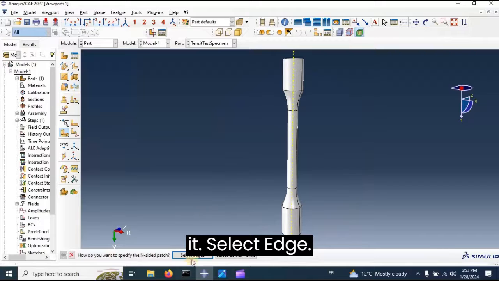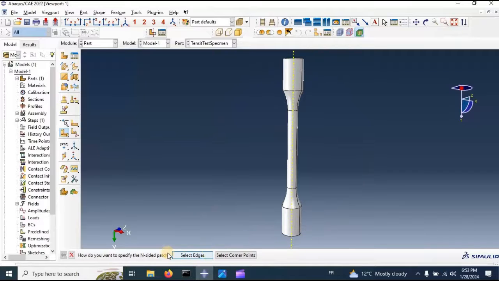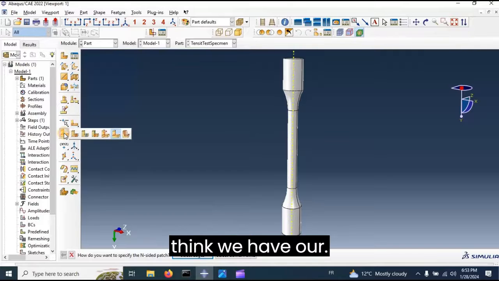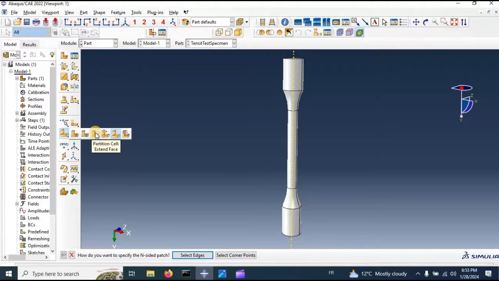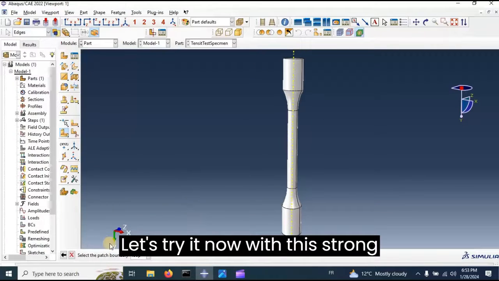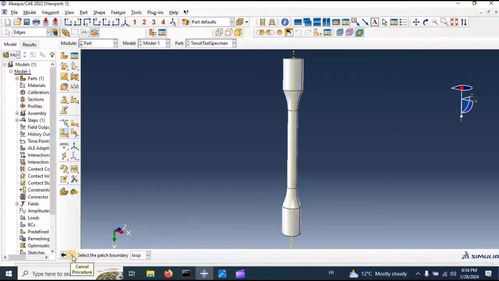Let's try with it. Select edge. No, I think we have the wrong option. Face plane. Select corner point. Let's try now with this option to create the partition.